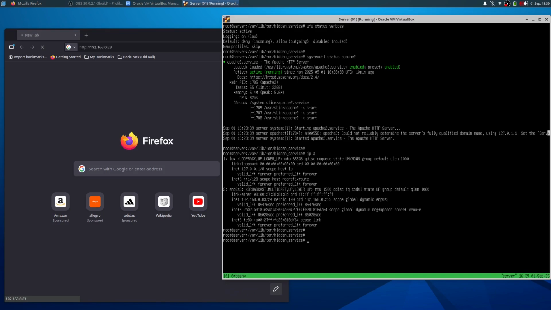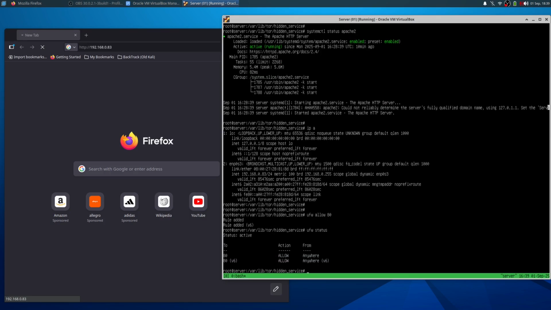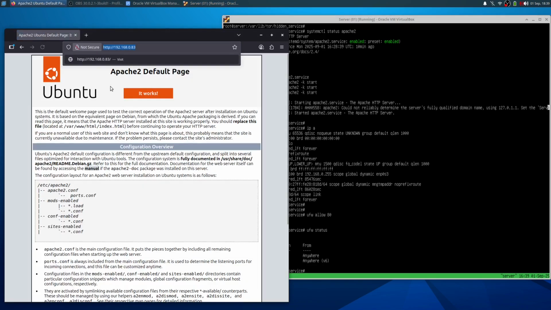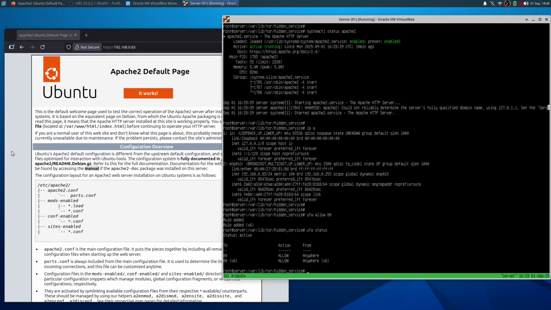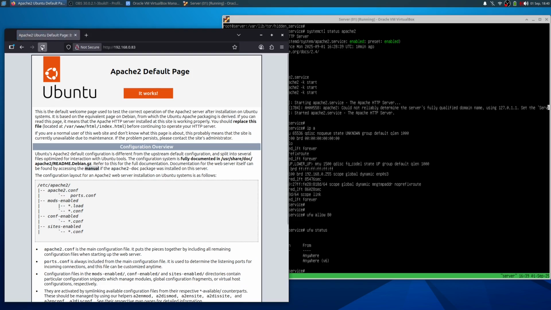That's totally fine. But now I'm going to do something called ufw allow, and I will allow port 80. You have to remember, this is HTTP; from the networking perspective, the port for HTTP is 80. As soon as I press enter, watch what happens. That is added. You have the status, you see right there, it is allowing. Now if I refresh, you see it actually lets me refresh.